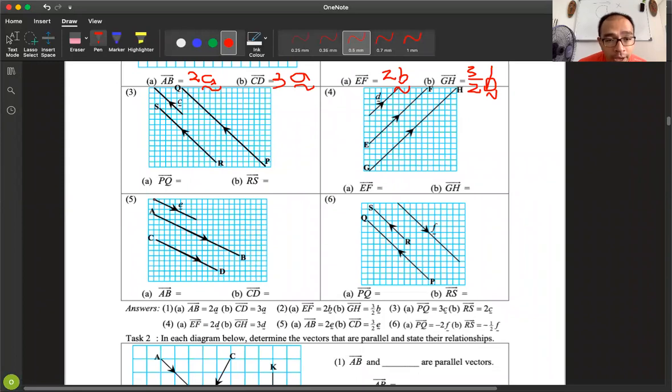If I have this one box over here, so this is 1. Am I right? Yeah. This is 1, 2, 3, 4, 5, 6, 7, 8 by 1, 2, 3, 4. So the box is 8 times 4. So this is one vector E. Okay, let's do the other one. 1, 2, 3, 4, 5, 6, 7, 8, and 1, 2, 3, 4. This is another vector E. So this A to B is actually 2 vector E.